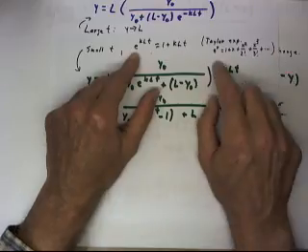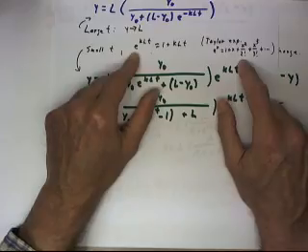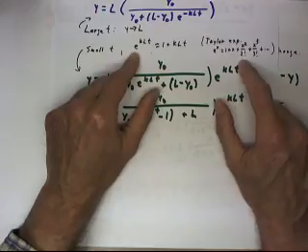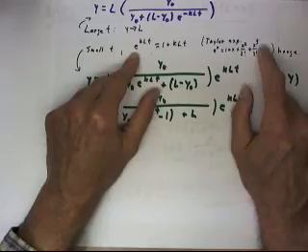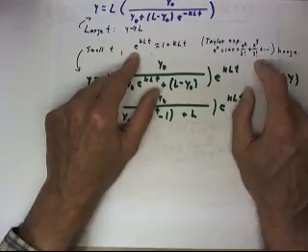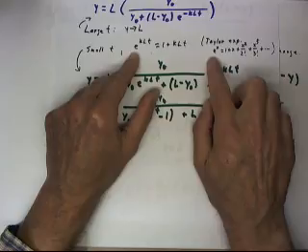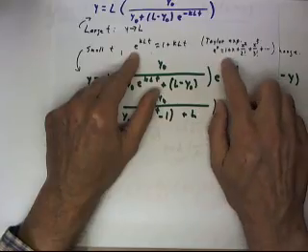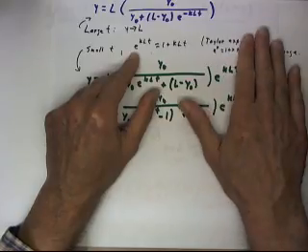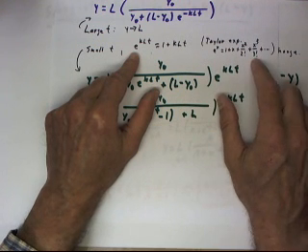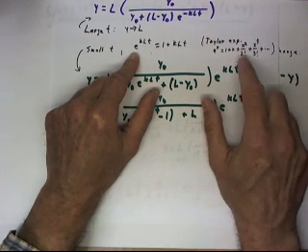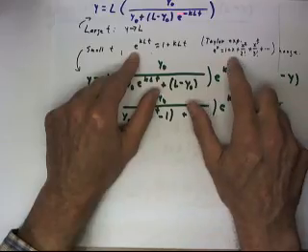Now, if x is a small number, much less than 1, then x squared is going to be much less than 1, and x cubed is going to be much less than that. So that e to the x is going to be very close to just 1 plus x. All these higher order terms are easily shown to go away, to become insignificant when x is small enough.